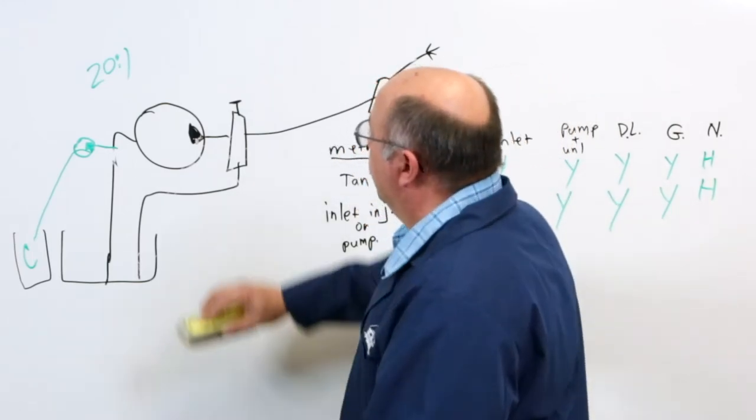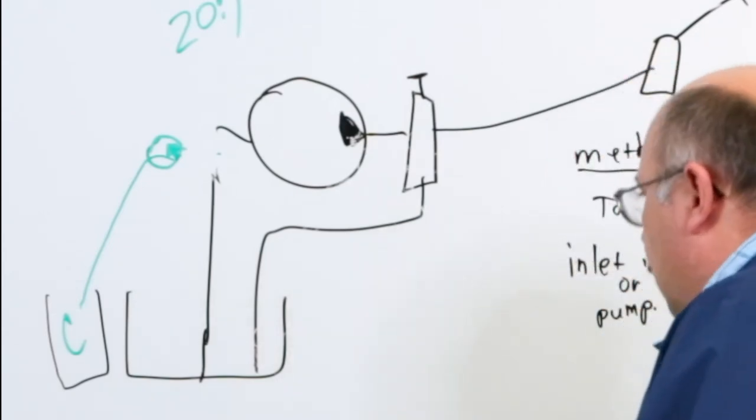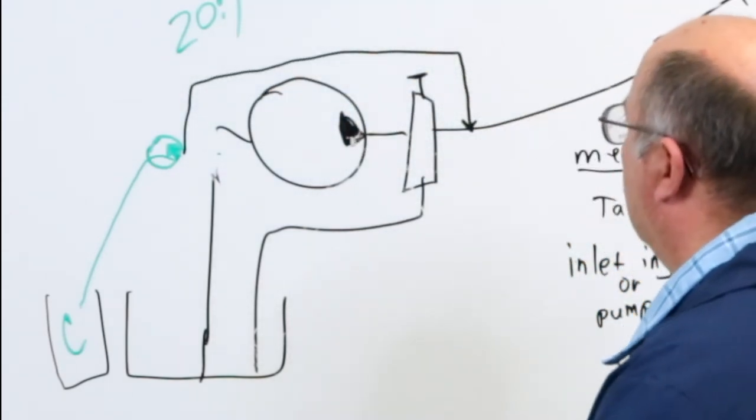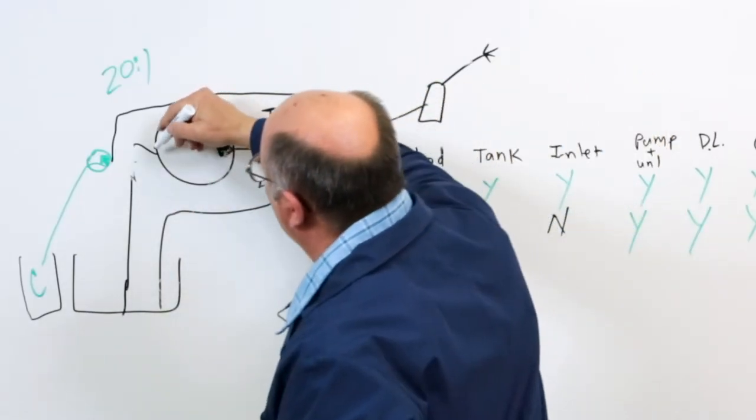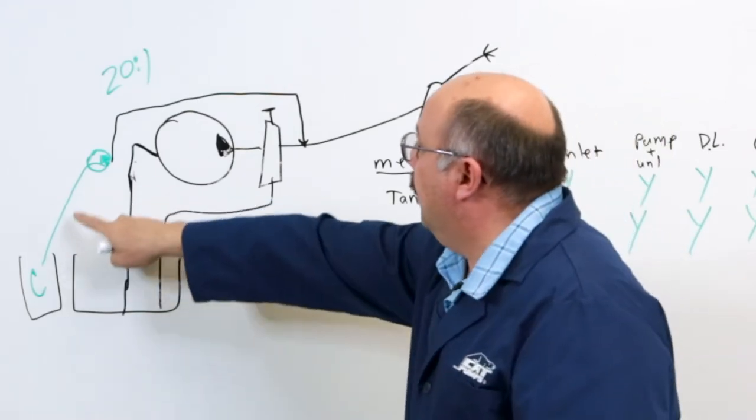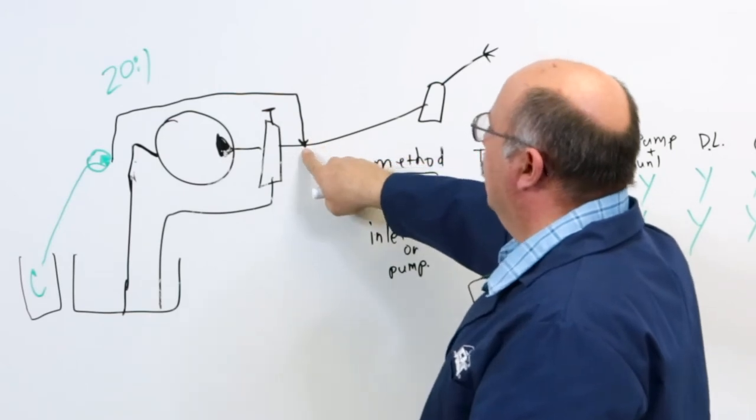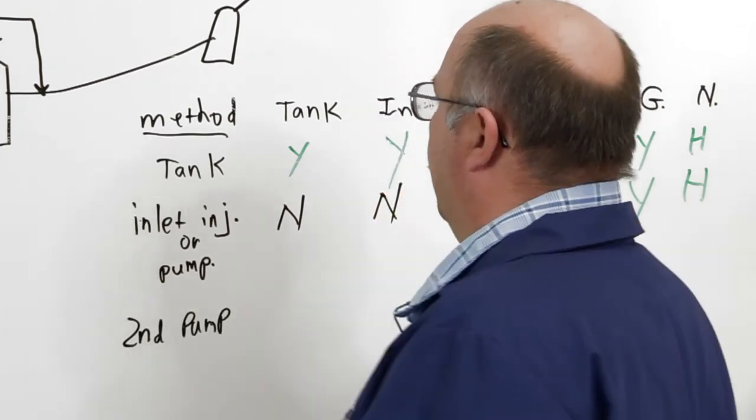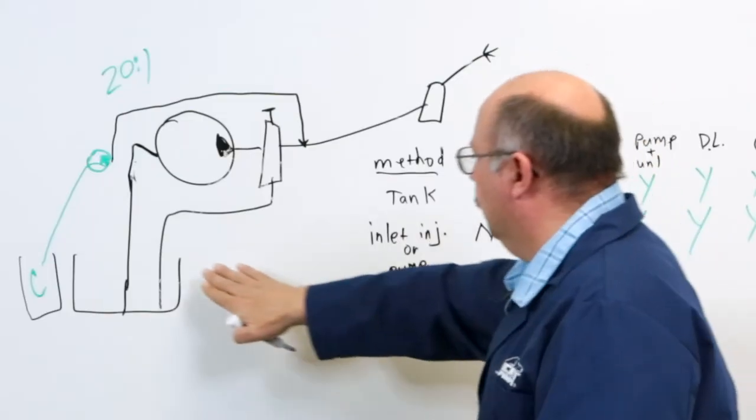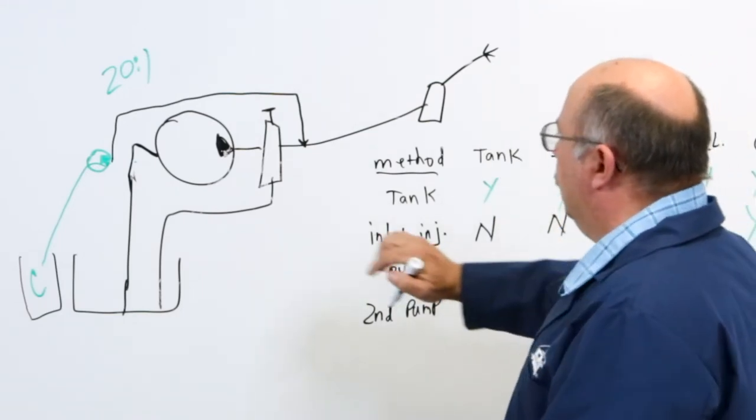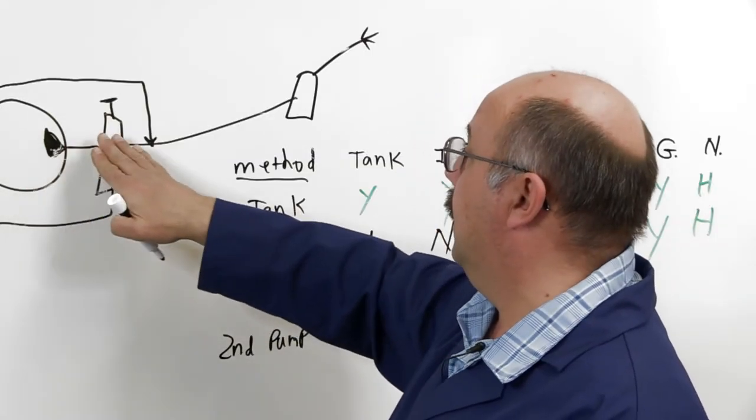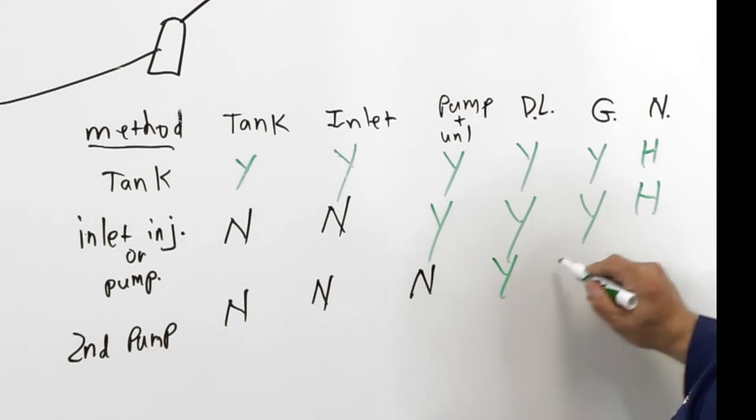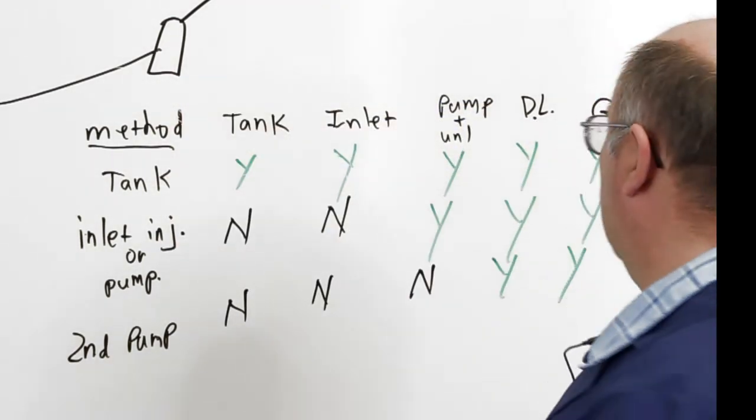Now a third way to do it is instead of this little pump being a low pressure chemical pump, we tie in a high pressure chemical pump that will tie in with the line right there. We better reconnect our inlet here so we can get water into our pump. And as it's pumping the chemical at high pressure, it will join the line down here. So we're going to put a second pump for the method. And again, we will not have chemical in our tank. This tank is still clean water. We will not have chemical in our inlet. We will not have chemical in our pump and unloader. But we will have chemical in our discharge line, gun, and nozzle. So these will become yeses, and again we will still be able to have high pressure chemical.